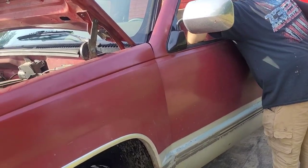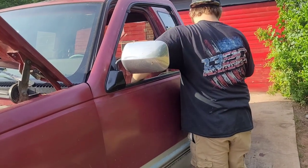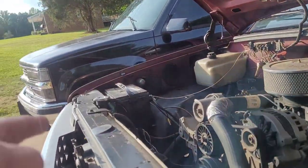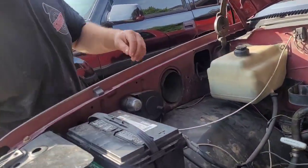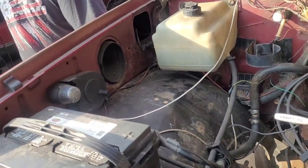Negative on that one, oh, that stinks. Somebody's going to steal your truck from you. They never work in these trucks. They all can't be. Hey, but it's got the underhood light. Oh, man, that doesn't work. Yeah, but it does. Oh, my God, it works.